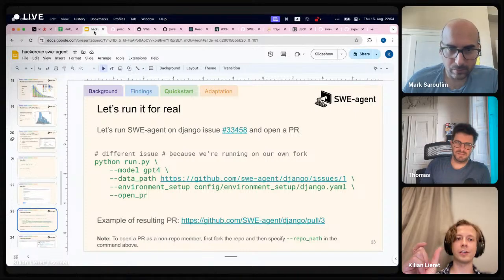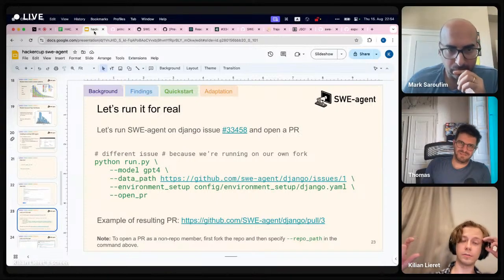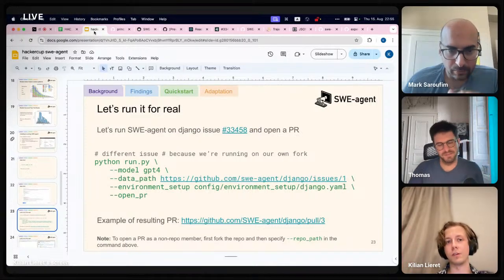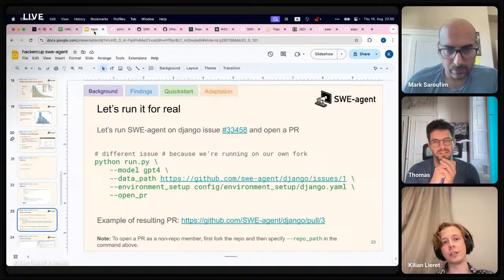Unlike a bug fix, where you already have the interface and everything set in stone, so you know exactly what you're testing and the reproduction script will already do that. But with a new feature, that's not so trivial.